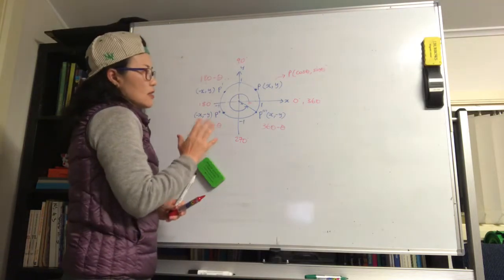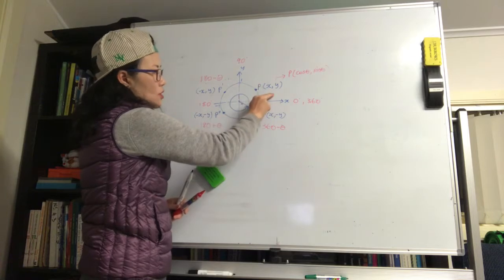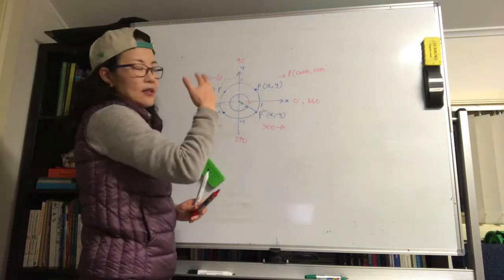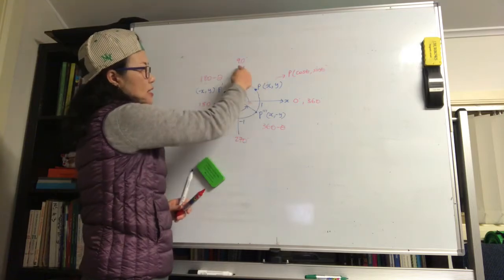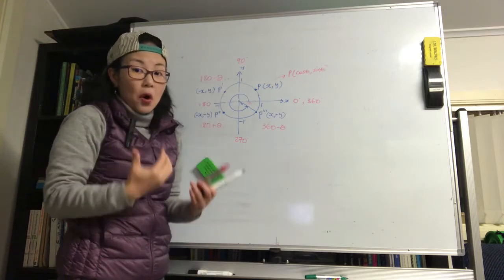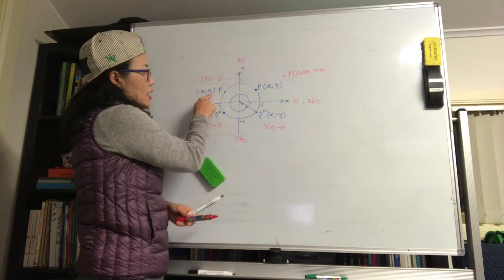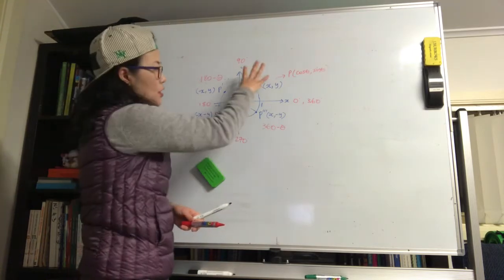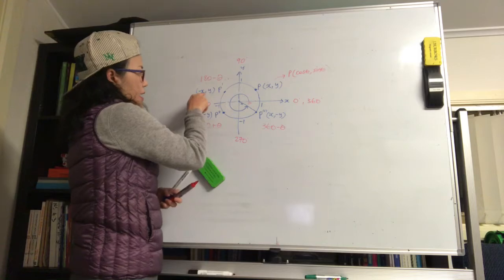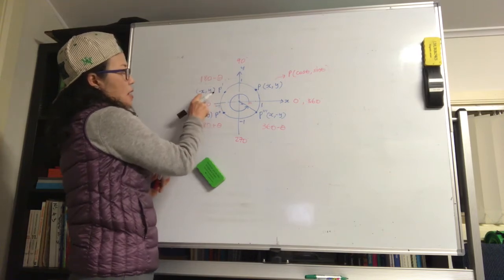Now you notice this. When we try to find cosine theta and sine theta in the first quadrant, we draw the right angle triangle and then we use SOHCAHTOA, and then we find cosine theta and sine theta. But when it comes to bigger than 90 degrees, obtuse angles all the way to the third and fourth quadrant, we no longer use a right angle triangle because it's impossible to create a right angle triangle in the second, third and fourth quadrant. So we are going to rely on coordinates purely. First quadrant was okay, but after that we are going to use coordinates. So in here, it says minus x and y.